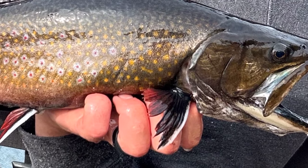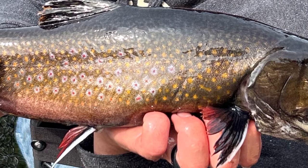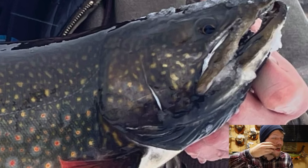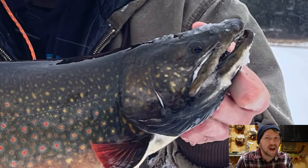The fourth distinction, and this one is always a giveaway that most people don't realize — brook trout don't have any vermiculations, or spots or markings, on their heads. A brook trout will have a flat-colored head, that dark brownish-green color. With a splake, they actually inherit the vermiculations from their parent lake trout. A lake trout has spots all along their gill plate, from their eye right back to their body. From their eye to their jaw and right back, they will have vermiculations all through the gill plate. Brook trout don't have that, so that is a dead giveaway right away that you have caught a splake rather than a brookie.